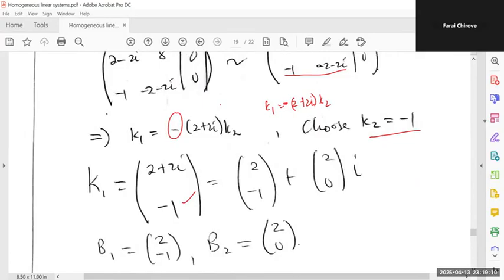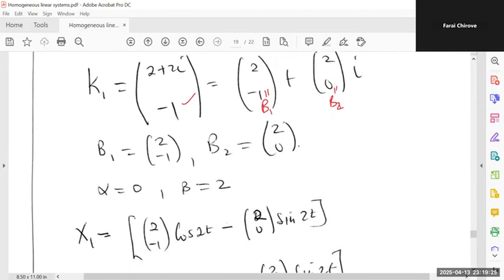So this is our eigenvector, and we can write it in terms of the real part and the imaginary part. And immediately I now see where my B1 and my B2 are. I've identified them, and I can see here that lambda is equal to 2i means 0 plus 2i. Remember, this is alpha, this is beta. I can see what my beta is, what alpha is. So we won't have e to the power 0t, alpha t. It's just 1, isn't it?